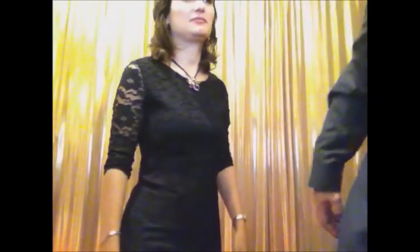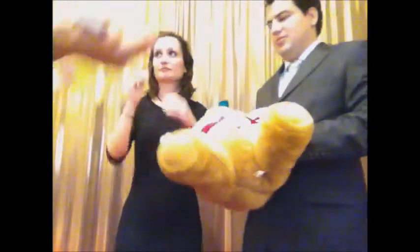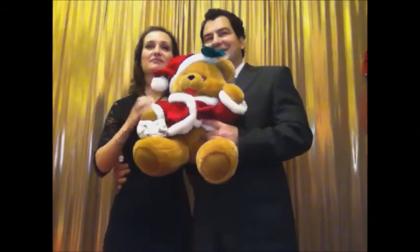Sorry. So we're taking 3 pictures, and they're 10 seconds apart. So do you want to wear some props? Where's the teddy bear? Just one picture with the teddy bear. Okay, grab the teddy bear. The third one is the big one. So the first two pictures, you can use the teddy bear, whatever you want. The third one, we'll just do a nice, normal picture to take home.